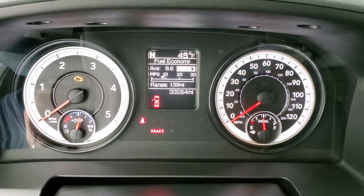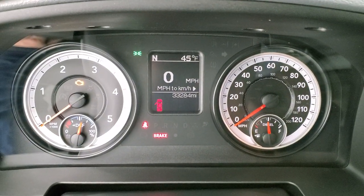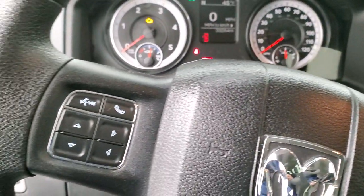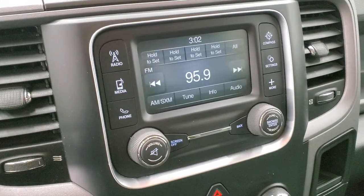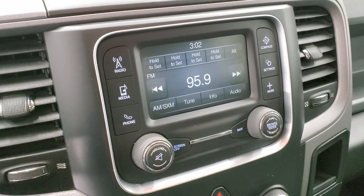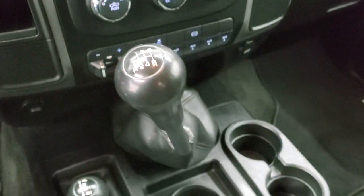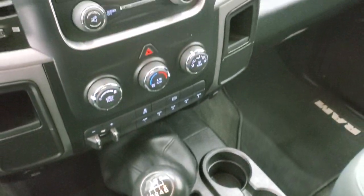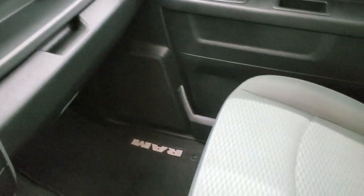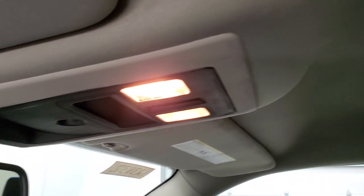This truck has 33,284 miles. You do get a digital speedometer, the instrument cluster is very nice and clean, compass and outside temperature display, Bluetooth and information center controls on the left, cruise controls on the right. It does have the Uconnect 5-inch radio with AM, FM and Sirius XM radio capabilities. Climate controls, factory brake controller, 5 upfitter switches, stability control, and that's your factory exhaust brake. 4x4 shifter on the floor and this is the highly coveted 6 speed manual transmission. Passenger side floor mat and seat are in excellent shape and the headliner is in really nice condition, no rips or tears, and you do get map lights up there.